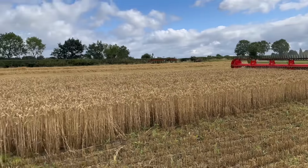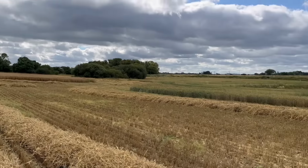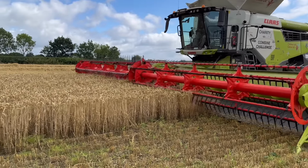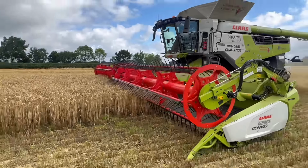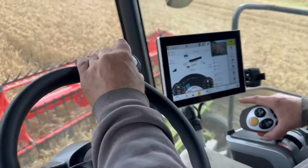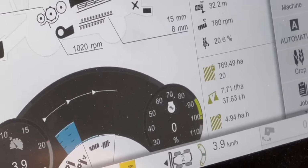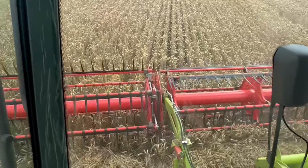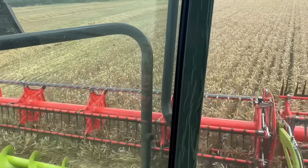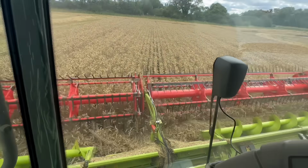Just on the short passage now. We've gone around the flooded area that we're going to cut in a few weeks. It's still bottle green. Not the best of crops, but we had it at 9.6 tonnes a hectare a minute ago. What's that? 7.5, 7.7, 7.2. See it's a bit thin in places. Had a bit of slug damage this because it was after OSR as well. But surprisingly, it's yielding better than we thought it would.